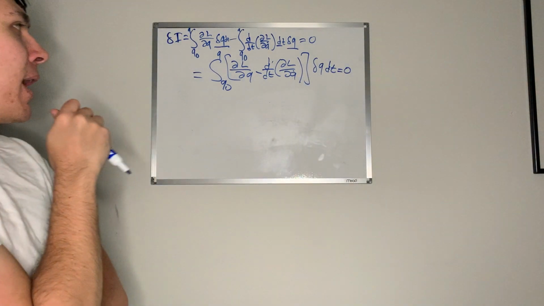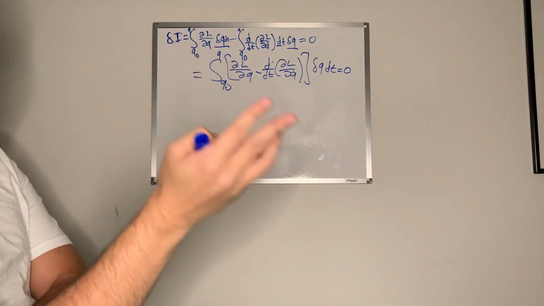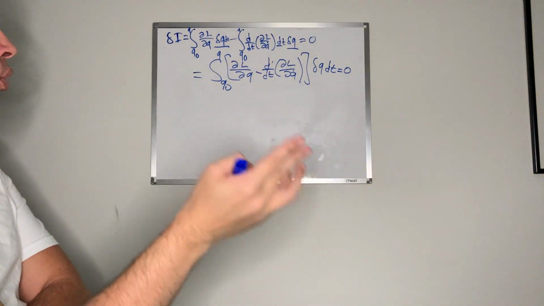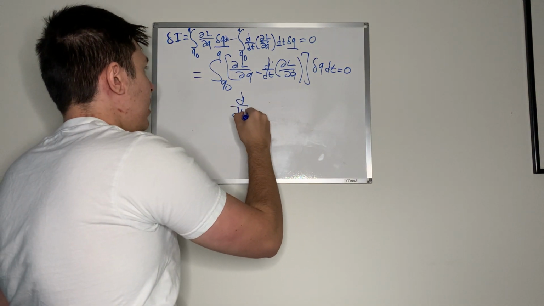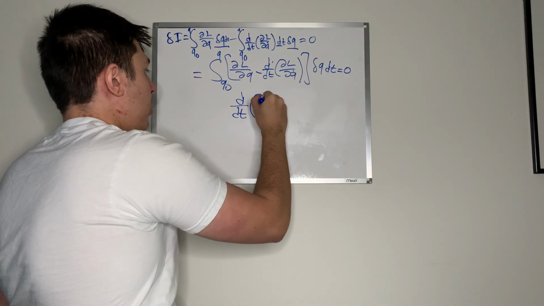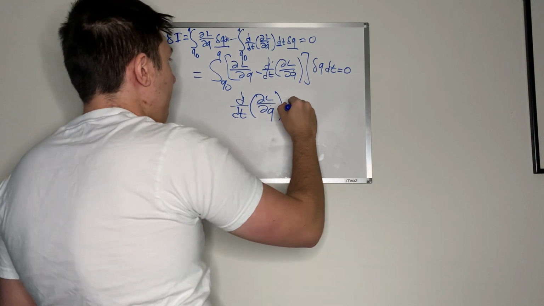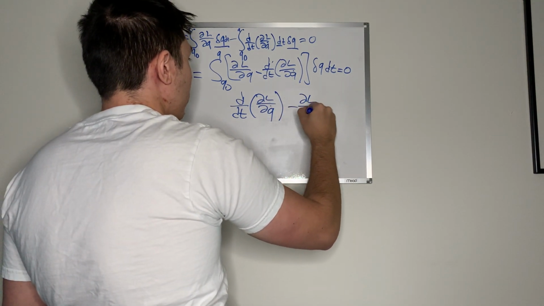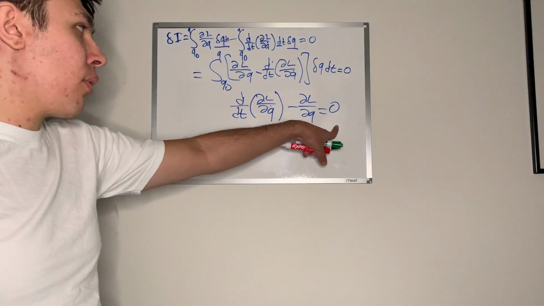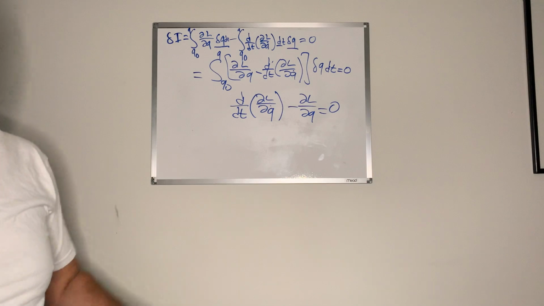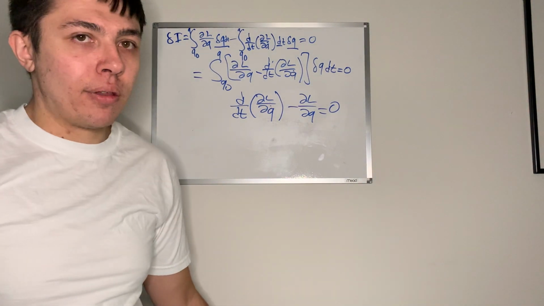And so now that I'm thinking about it, usually you will see this written as d/dt of partial L partial q dot minus partial L partial q is equal to 0, but it really doesn't matter because of the 0 here. The order that we write these in truly doesn't matter in my opinion, because it's just math at the end of the day.